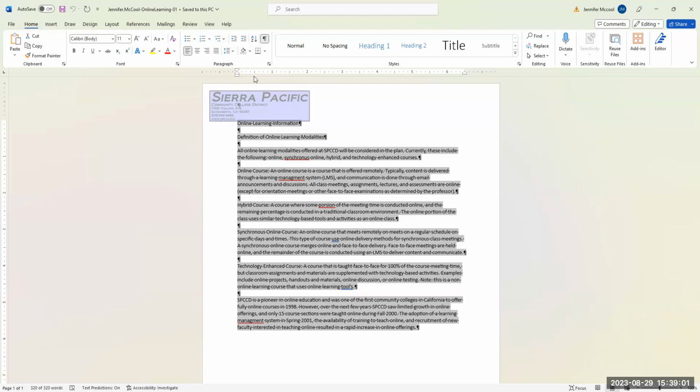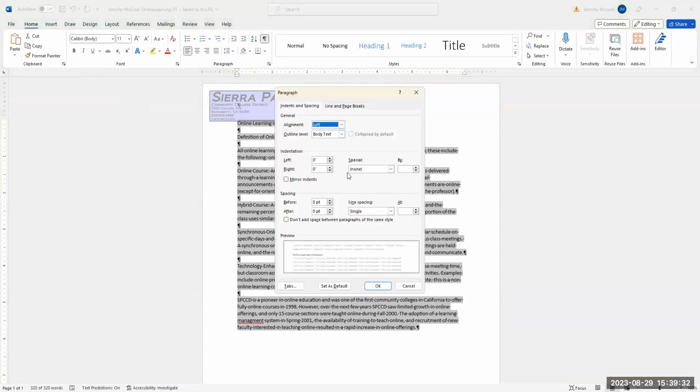So this wants me to go to the paragraph launcher, home or layout tab. So we're in the home tab. Paragraph group, go into the paragraph group to open the paragraph dialog box. Now, these are the most used buttons, but there's other things you can do in paragraph formatting. And right here in the corner, this is the paragraph dialog box. You can see each of these boxes has this. What this does, it gives you a lot more things that you can do.